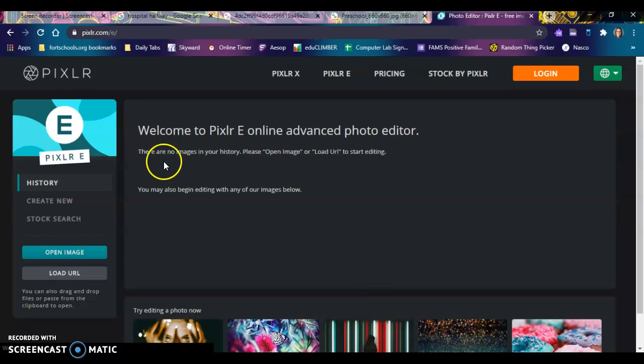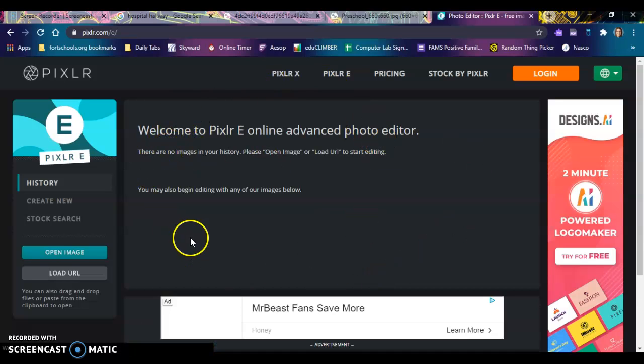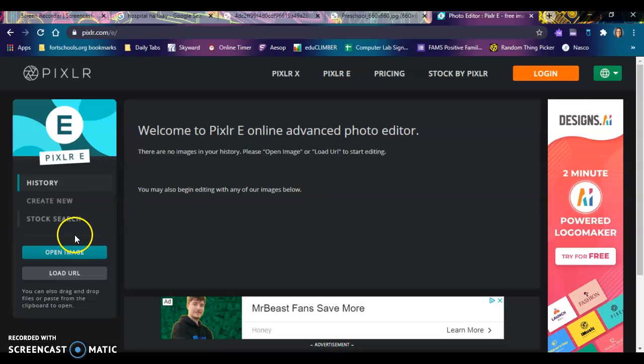So I click launch. This is the area where any previous projects you were working on are automatically saved. So I can either upload an image from my computer or find one on the internet. I personally will be demonstrating how to do it on the internet because I am using photos from there. I did not take my own for this particular demonstration.